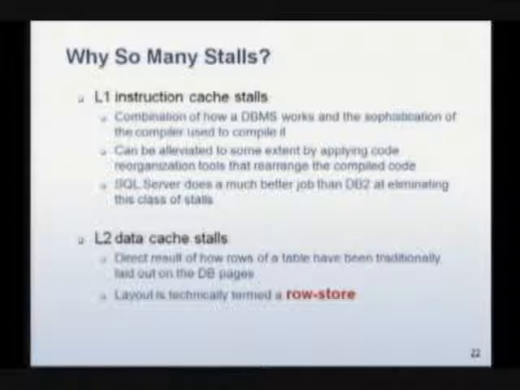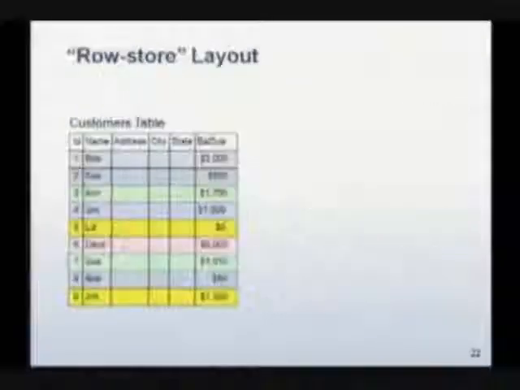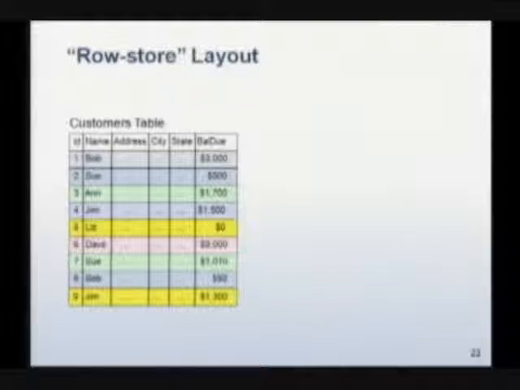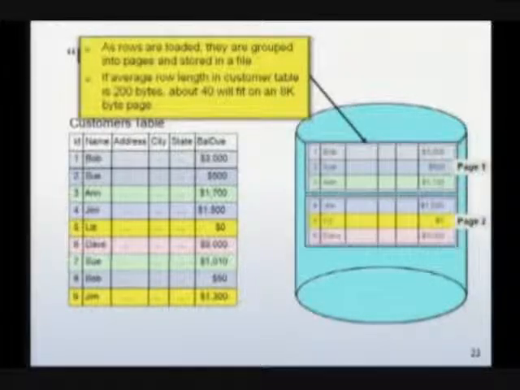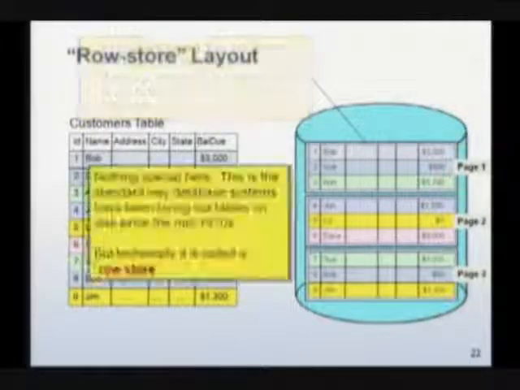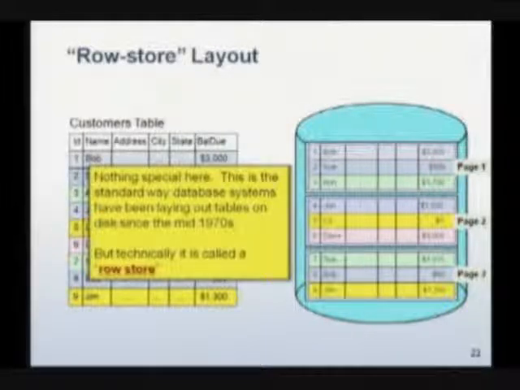It's just an old name, it's what you're familiar with. So here's my table. Now I'm going to do a few animations, because I haven't done any animations. I've got this row store layout, and I've got this table, and the thing on the left is what I'm going to load. So I start loading the table, and I take the rows that are getting loaded, and I pack them into pages, and I store them on the disk drive on the right.